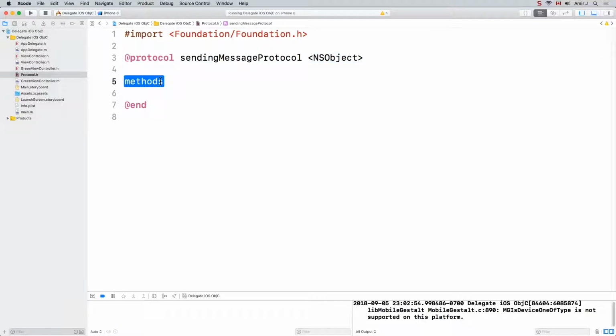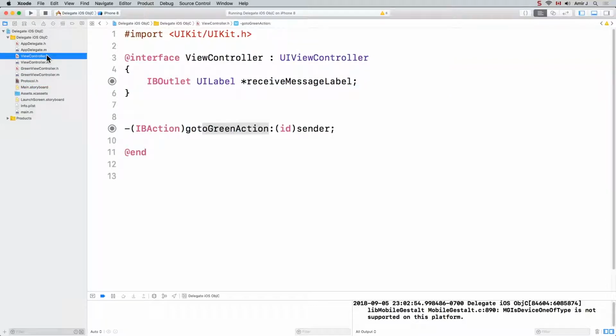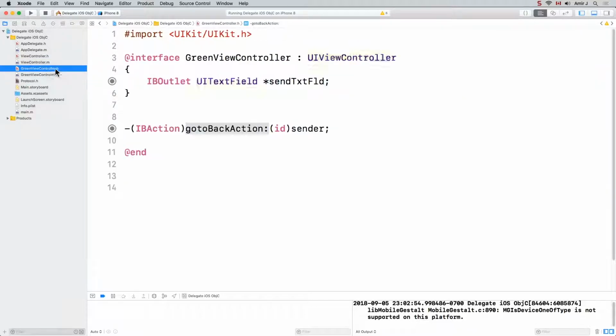And the only method I have in it is this void, and it's send, and it's just called send. The send is actually an NSString, and that NSString is called message, just like what we had last time. Now, as you might very well remember from our Swift example, one of these two view controllers, ViewController.h and .m, not the green one, has to conform to that protocol, and the other one should use the protocol. So first, let's go and conform to it.